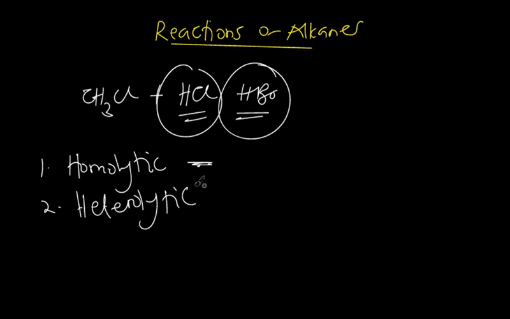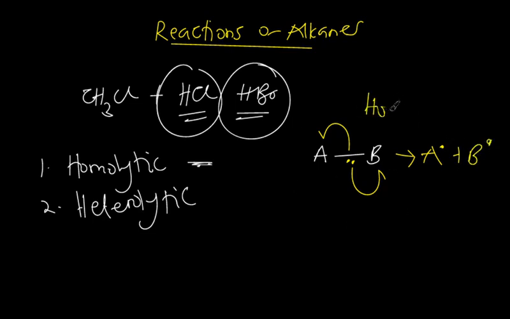So what we mean by this is that in homolytic cleavage, let's say we have atom A attached to atom B. The bond that we formed over here has an electron pair, that is 2 electrons. So when this bond is going to break, one of the electrons will be given to this atom, and the second one will be given to this atom. So at the end we'll be forming radicals, free radicals. This is a typical example of a homolytic cleavage.